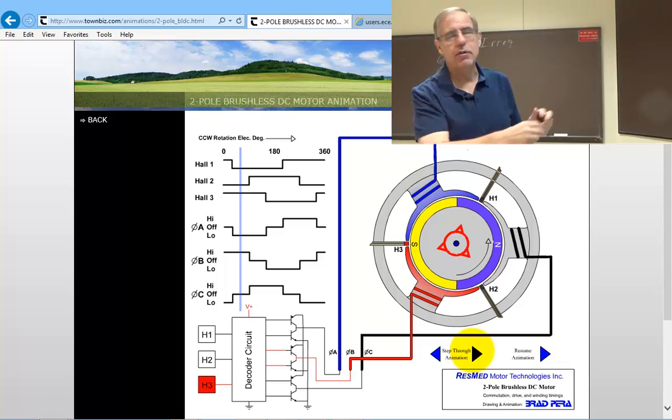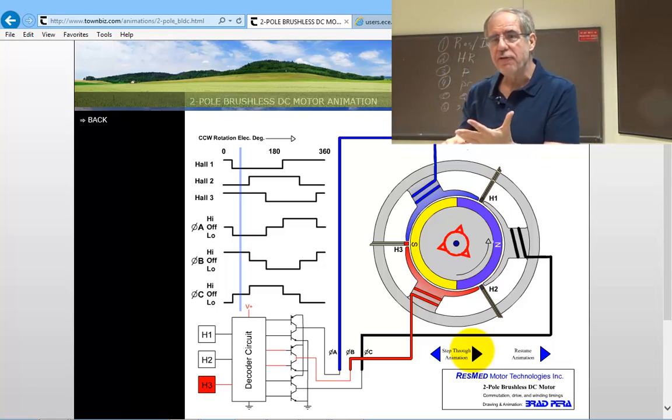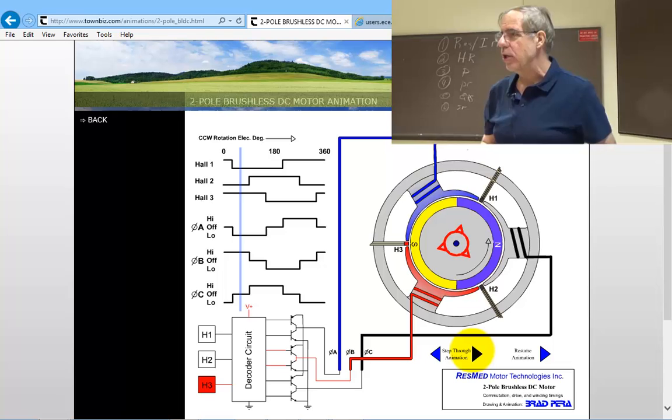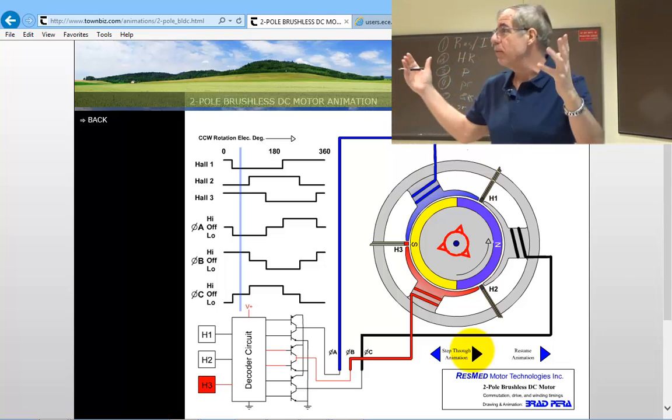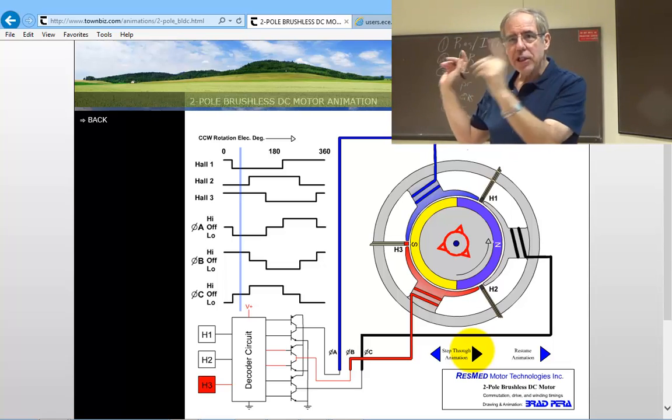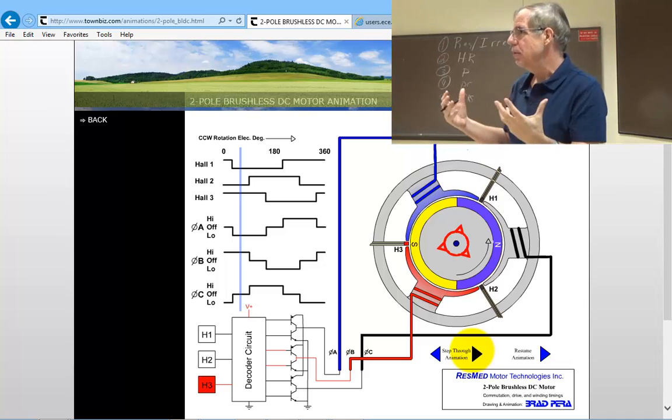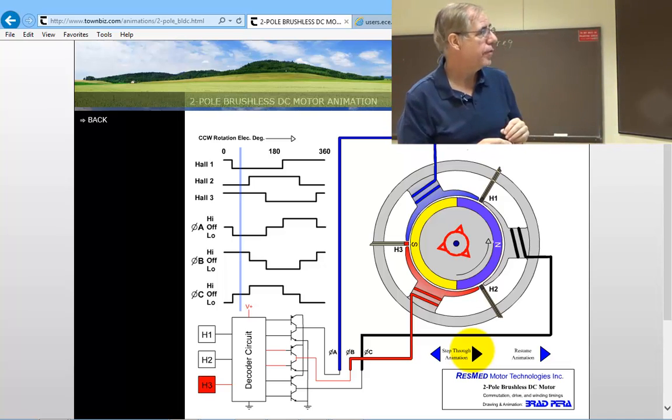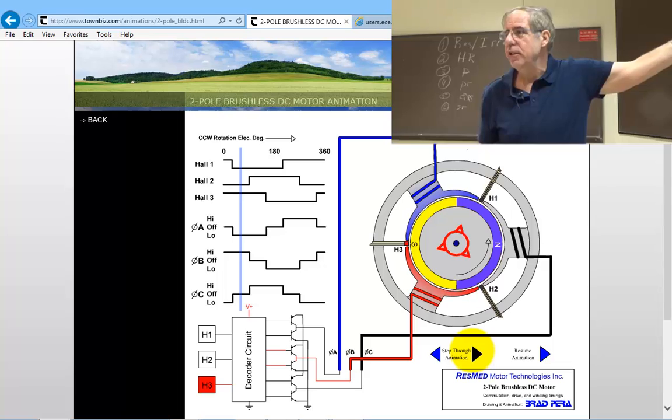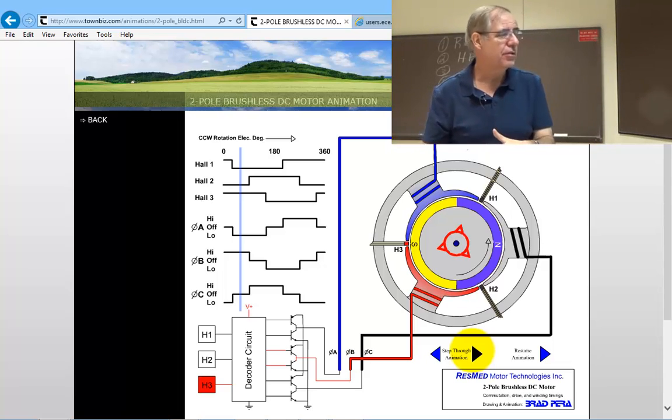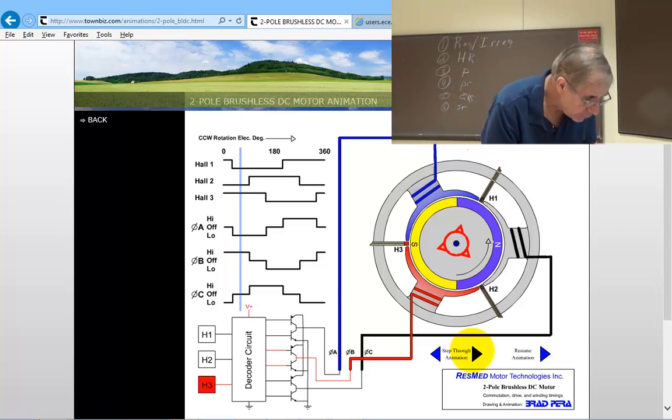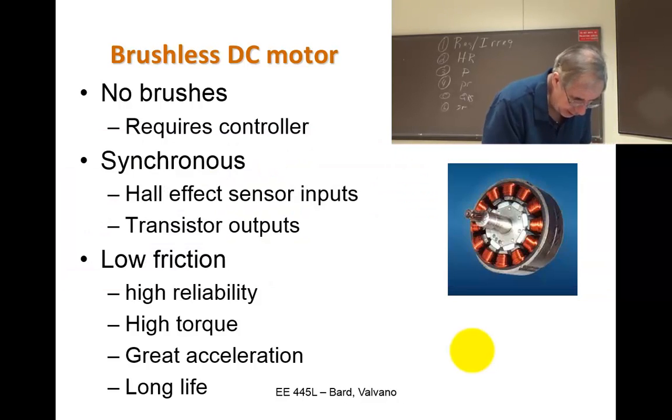In each of them participate. And so this requires a controller. So it's a beautiful motor, low friction, high acceleration, nice torque, used like I said in many of the electric cars use this motor. Drones have them. Have you ever seen a drone that didn't cost 50 cents? It's got brushless DC motors in it because of the long life and the high acceleration. But it's going to require a controller. But if you think about it, it's not that complicated, right? You see three inputs, three outputs, not too complicated. But it still will require a controller to handle it. So that was a brushless DC motor.